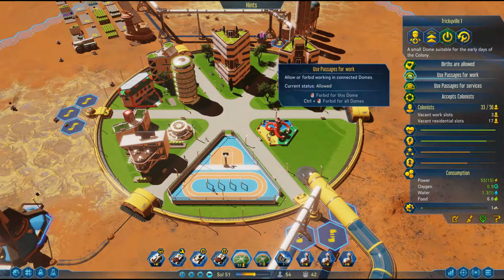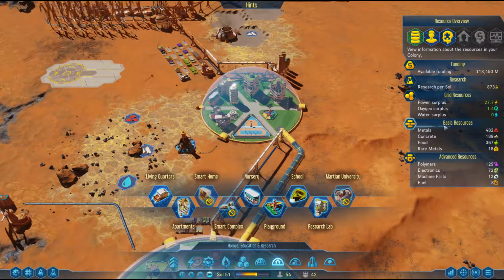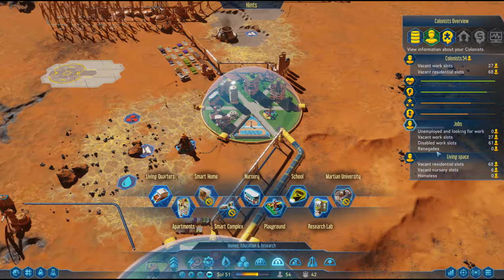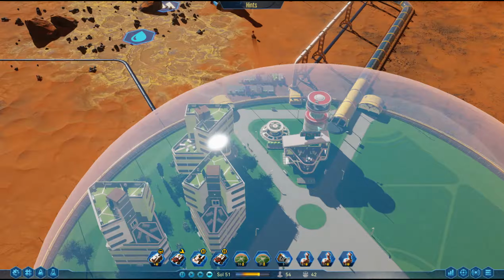Berths are allowed. Passengers for work. Use passengers for services. And accept colonists. Okay, so that's perfectly fine. Anyone without jobs? Currently no homeless, and currently no one's looking for jobs.